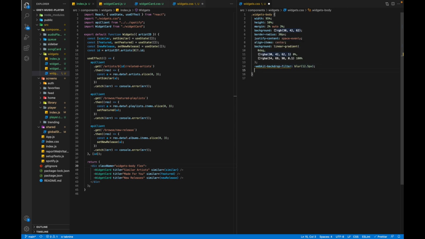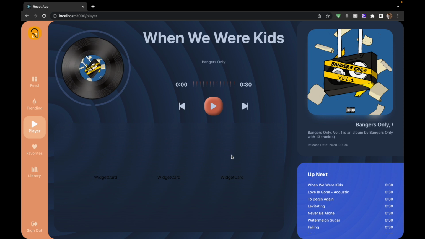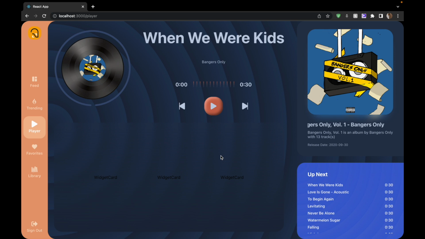Okay, yeah, the error is that widget requires a backdrop filter property also. So we'll add a backdrop filter, and we'll add blur again, and it will be 12.5 pixels again. Yeah, now you can see the background is blurred, and we can easily see that this is a card.